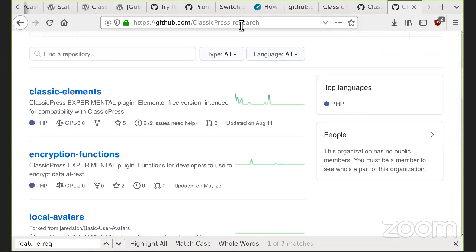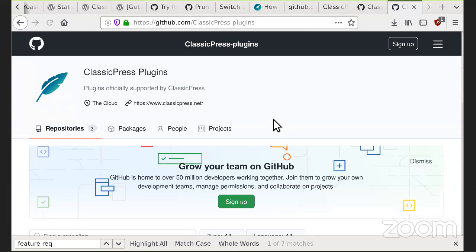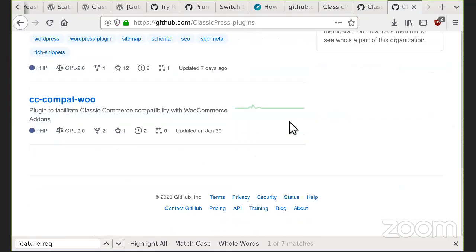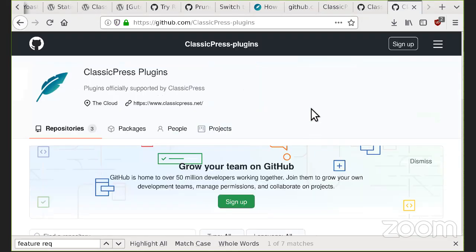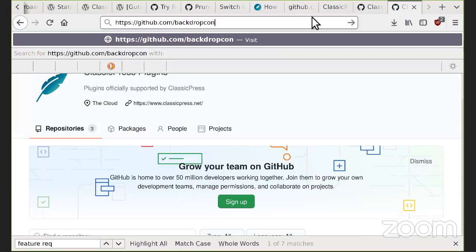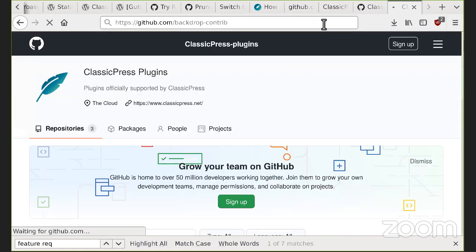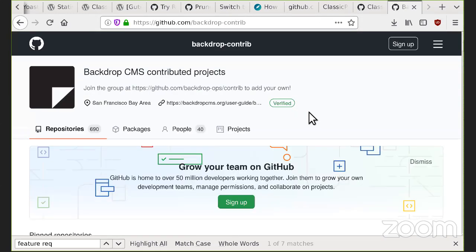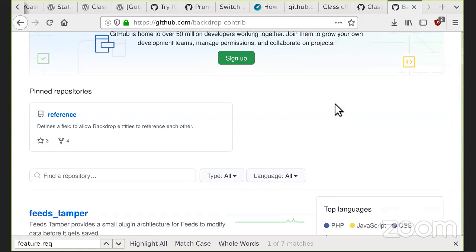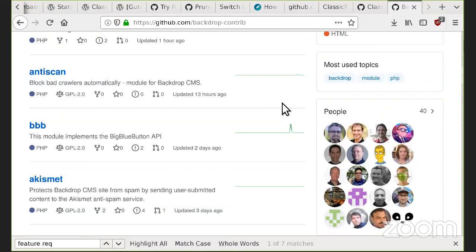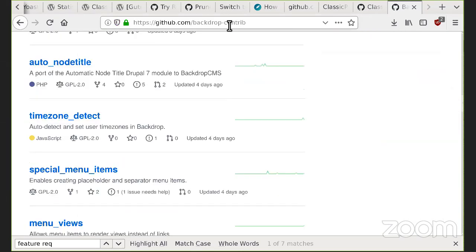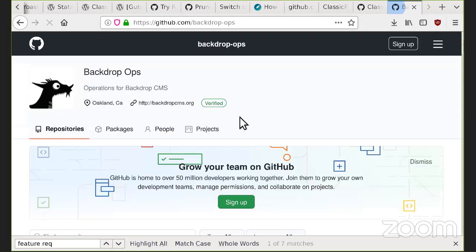Fair enough. Another thing worth noting is that our contributed modules also have a separate organization. It's backdrop-contrib. And then the ops group also has a contrib repo that discusses applications for people that want to become contributors.